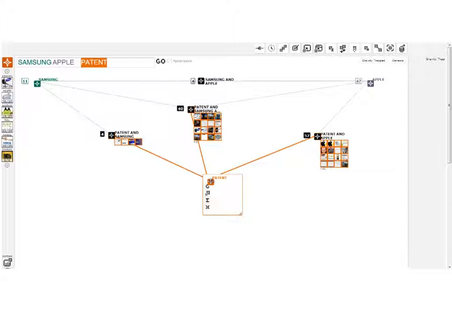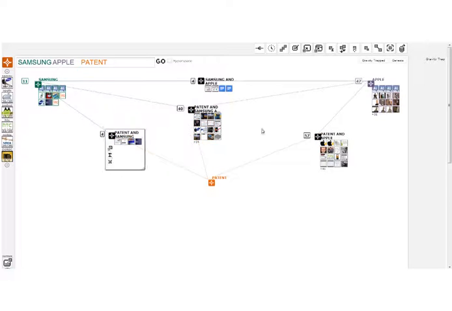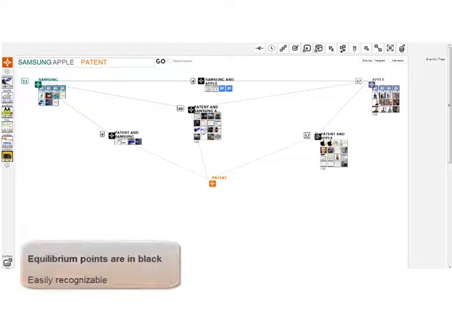We can see that there is pattern in those 3 points, which now the equilibrium points are with black color, and that's another helpful thing because we know as soon as we look at the screen, the work plane, we see that this is a grouping point, this is an equilibrium point, and all these are equilibrium points, which means they have been formed from the matching criteria of two criteria at least.